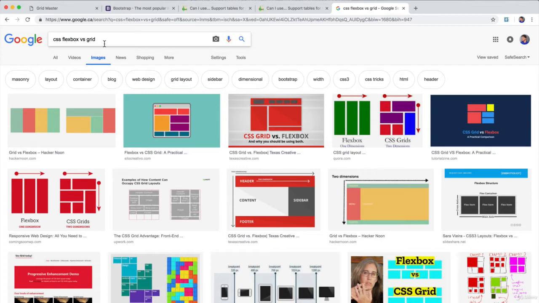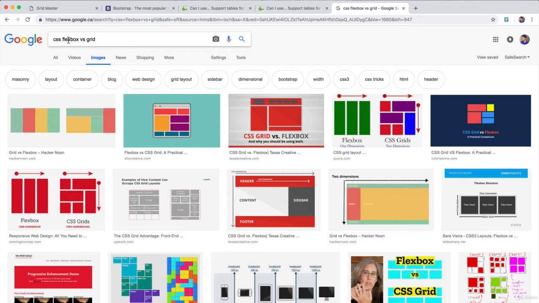That is, they both work really well together. You don't only have to use just Flexbox or just CSS Grid. Ideally, use them both together. And I'll show you later on how we can use both Flexbox and CSS Grid to pretty much do anything we want when it comes to layout.